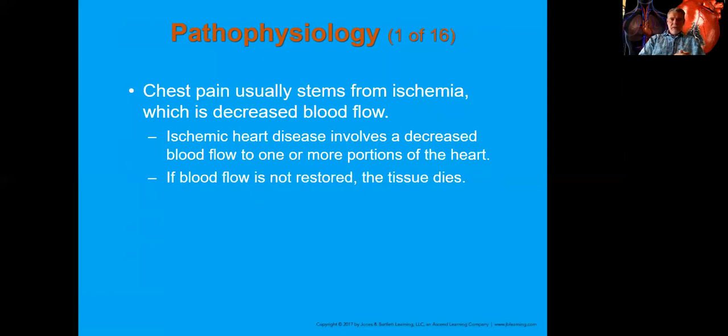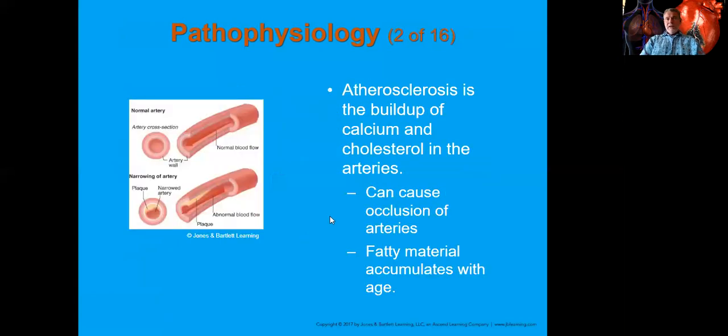When we look at the ALS intervention here, you can actually put someone on a cardiac monitor, and based on the rhythms that you're seeing or your partner would be seeing, that's something that they can alert the cath lab, and now there's a more expeditious route to their definitive care. But if blood flow is not restored, the tissue is going to die, right? Tissue dies in the heart, just like any other place on your body. The problem with this is that it does not have that ability to regenerate itself, right? Once that cell is dead, it's unfortunately dead.